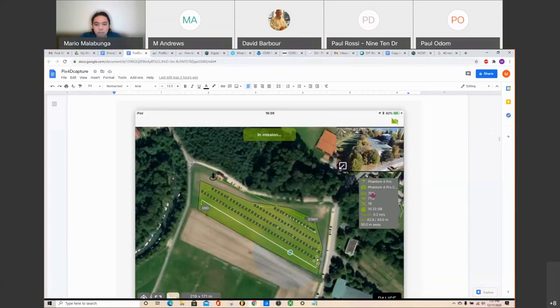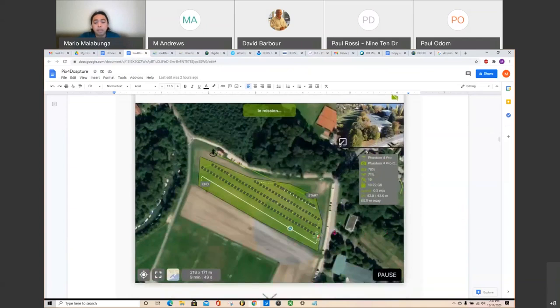And you will see here on Pix4D Capture the information, like the drone, what camera, battery left, and all this information. You will also see live where the drone is. Of course, as part 107, you want to see where your drone is flying, maintaining visual line of sight. And if there's a problem, you can pause it, bring back the drone, and continue the mission. If it stops here, it will go to this point and then continue until it goes to the end, and then go back to you.